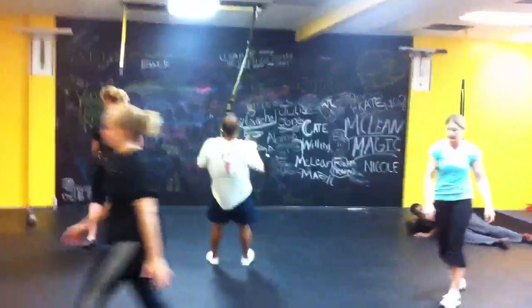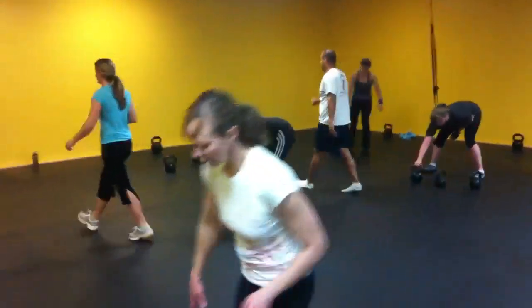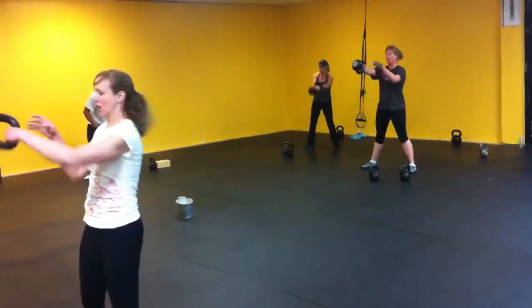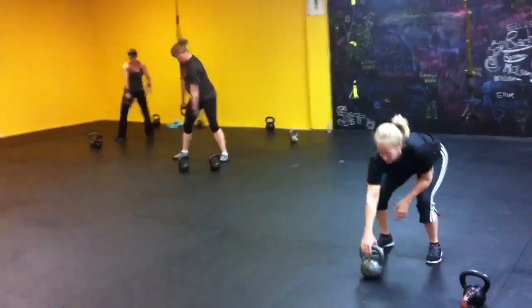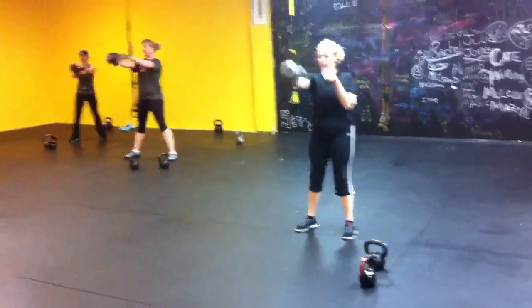Hand-to-hand swing. Finish it off. Okay. Let's go. Come on, smooth. Get your head where it needs to be. Don't rotate. Get where you need to be. Want to see those eyes go down. Okay?